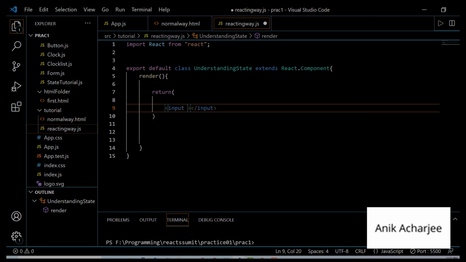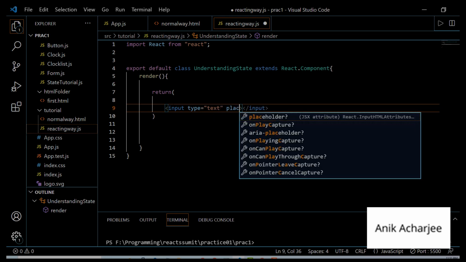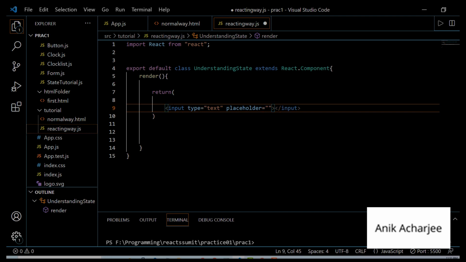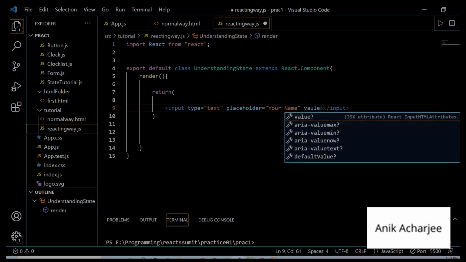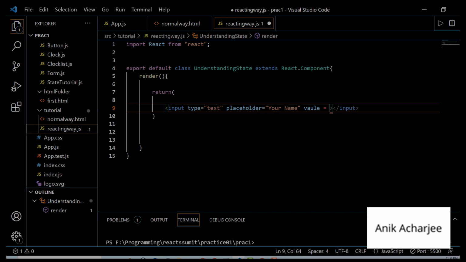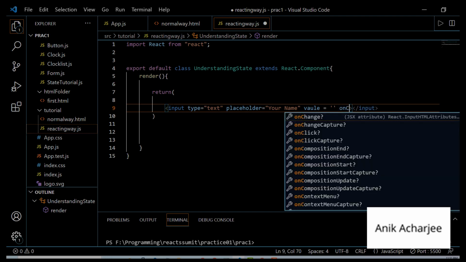Input type equal text, placeholder equal your name, and there's no need to set any ID actually. So we can set the value, and the function is obviously called onChange.